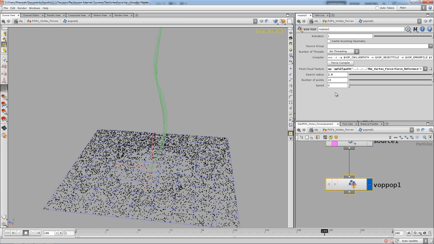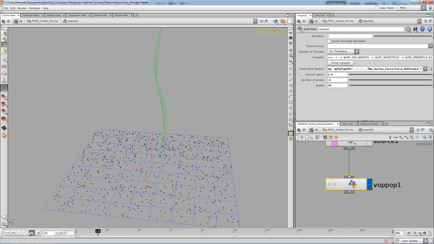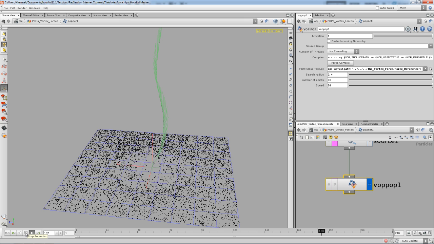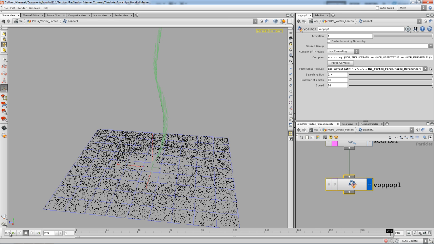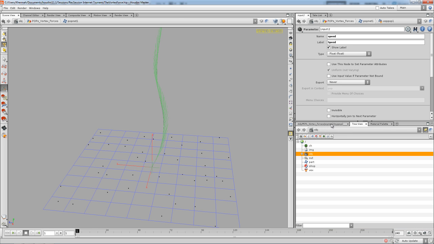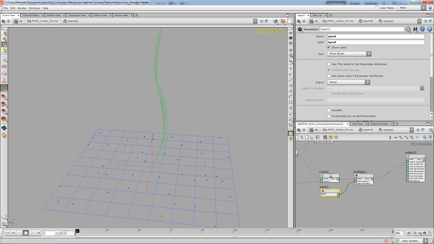Now if you go back up, you have a speed attribute over here, which if you put up to 15 or 20 in our case, we're gonna have it spin a little bit faster than we had earlier. So same effect, but now you can control it a little bit better from the top level. So that's our little speed control.